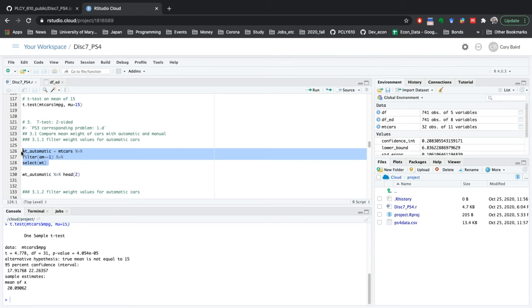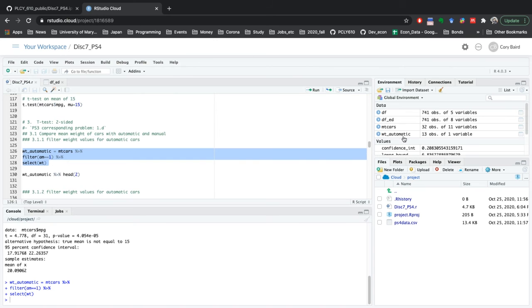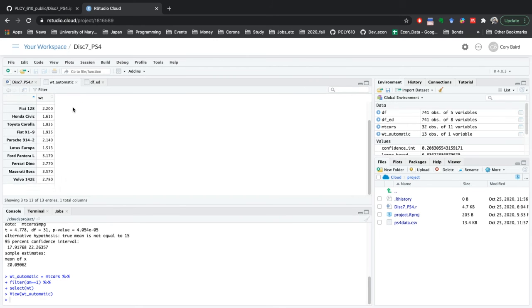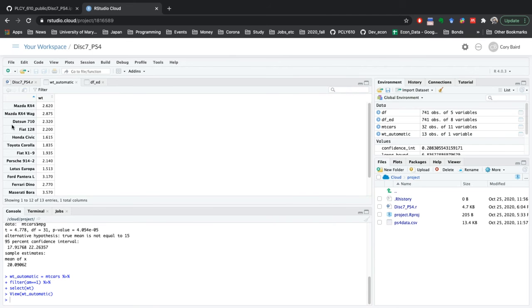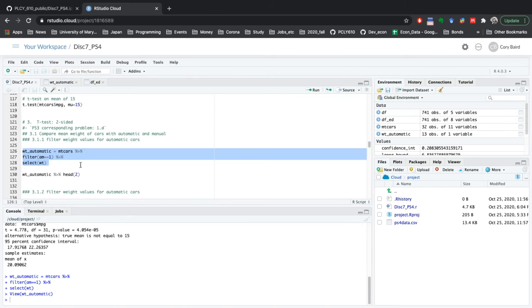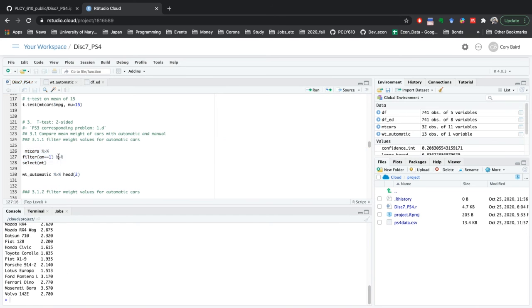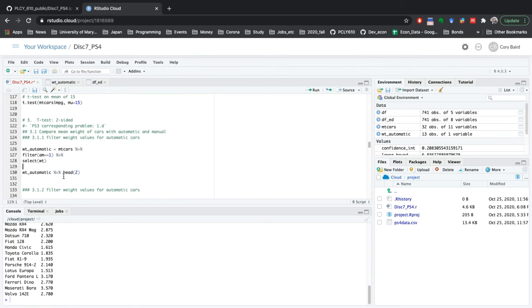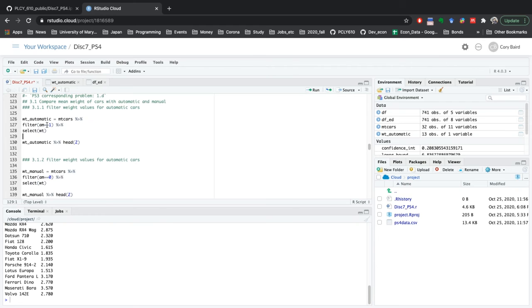So I run this line of code, and what you'll see is that there is another data frame that was created. And if you wanted to check it out, it's not too many observations, and these are just the weights for all of the automatic vehicles. And again, in order to save a new data frame, we need to create a new name and do the equal sign. If we didn't have the new name and the equal sign, and you ran this line of code, what you'd notice is that it would just come out on the bottom. Okay, so we were successfully able to select the automatic vehicles.